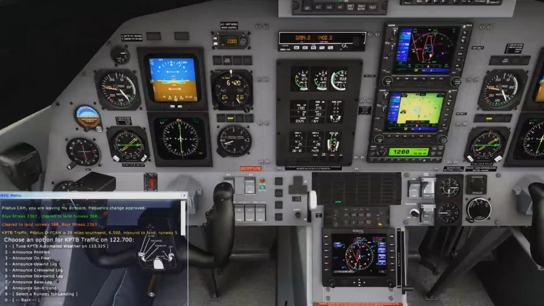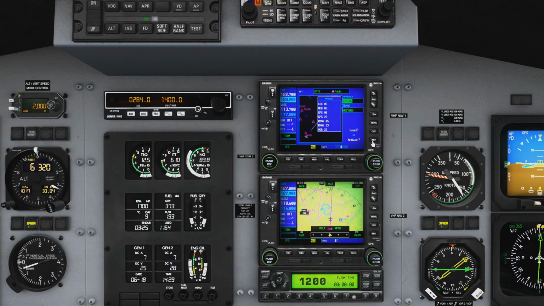All right, so select our approach. Localizer for 5. And we're going to go down here, like I said, to Phasos. Hit that, load it. Activate the approach. And we're 16 miles from Phasos. You can see it right there.